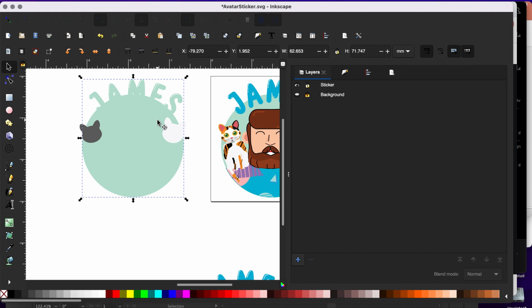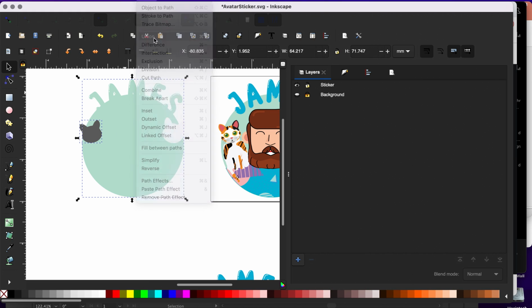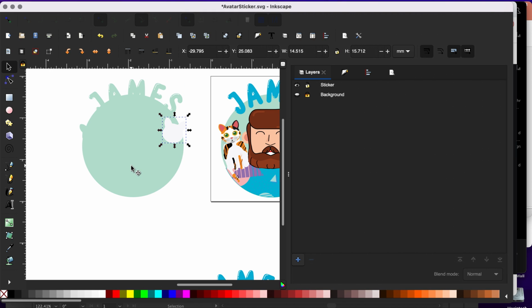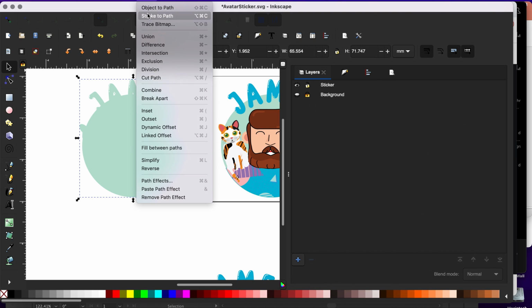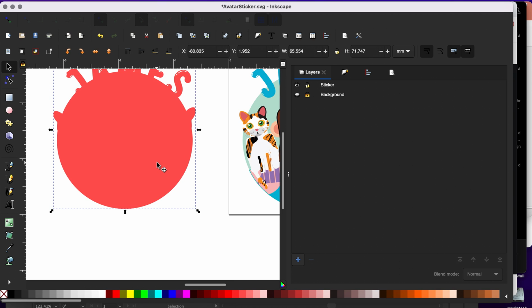Okay, and that's going to combine that to one single piece, and then I'll do the same thing. Remember when you union stuff, usually it works best if you just do one at a time here. So I'm doing path union, and then path union again. Okay. I'm also going to change the color here, and that way it'll be a little bit easier to see, and then also you can kind of see what I'm doing here.